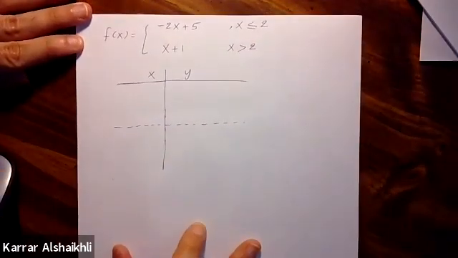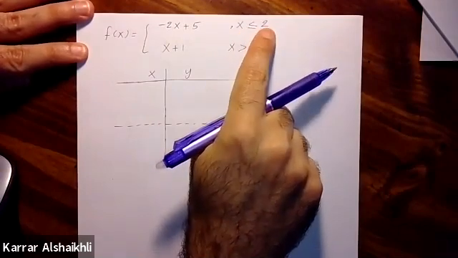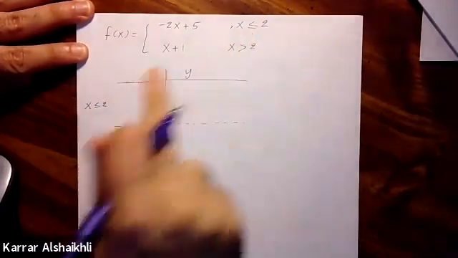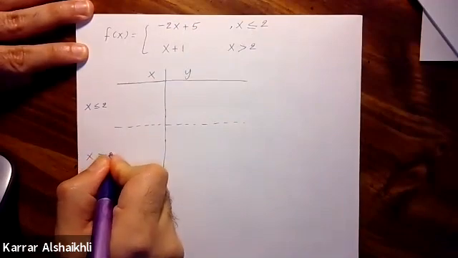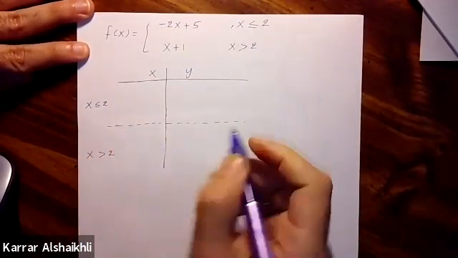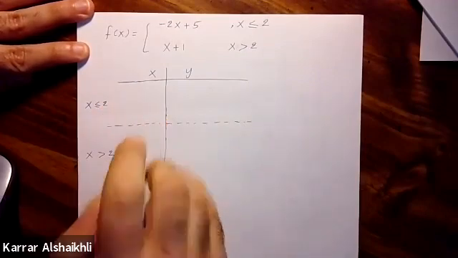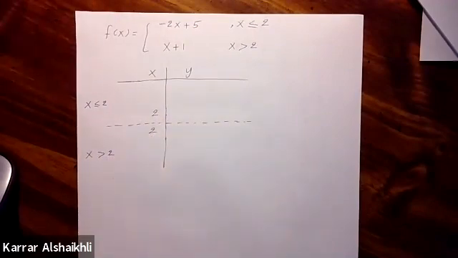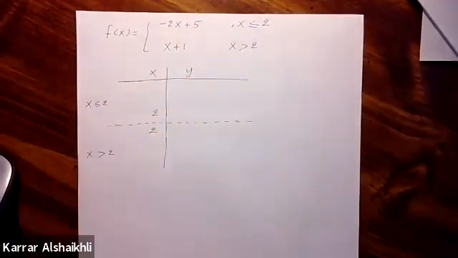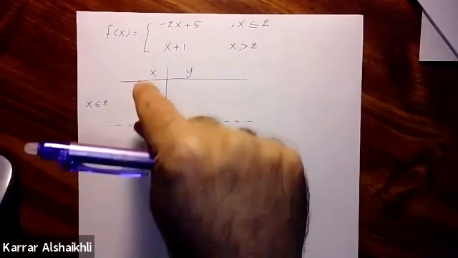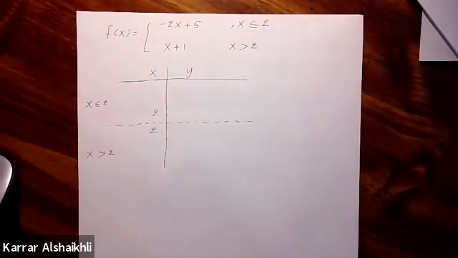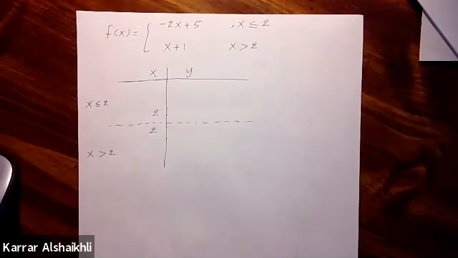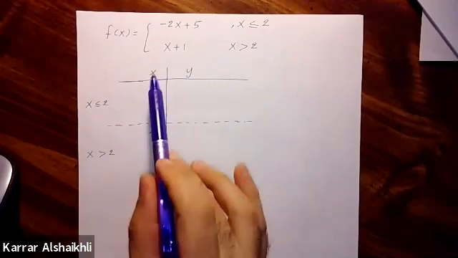So now, this piece, x less than or equal to, I'm going to write down here. That means this condition belongs to the first piece. And here's the second piece. You see this dashed line? Write down the 2 here and the same number here. So we need 2 points here and we need 2 points here. Now, choose the numbers. You see, I didn't do any math yet. We just create this table, x, y.